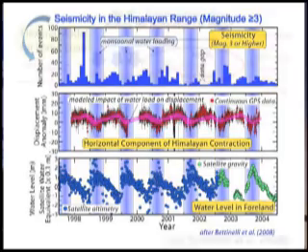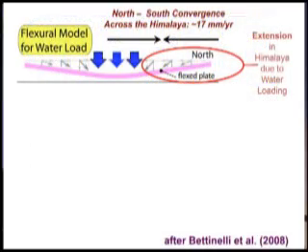So this is a striking example of a direct connection, apparently, between these, and the conceptual model for why they are connected is shown here in the idea that the water loading that happens within that basin on the front of the Himalayas drives subsidence, and it causes a sort of stretching flexure of a plate.